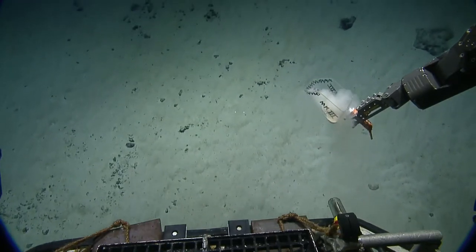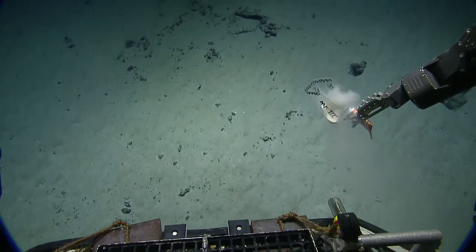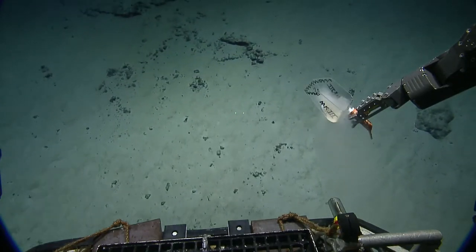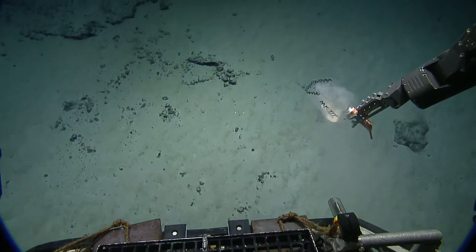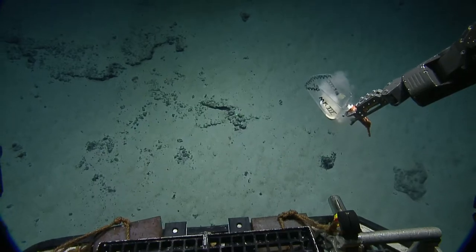Arm's getting a little twitchy there. Bridge, I should probably stow this. Let's go ahead and get underway. 100 meters, bearing 320. Thank you.